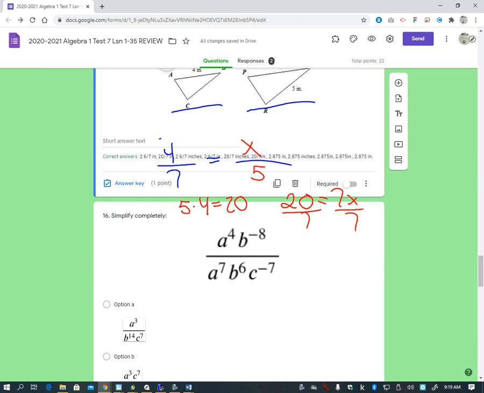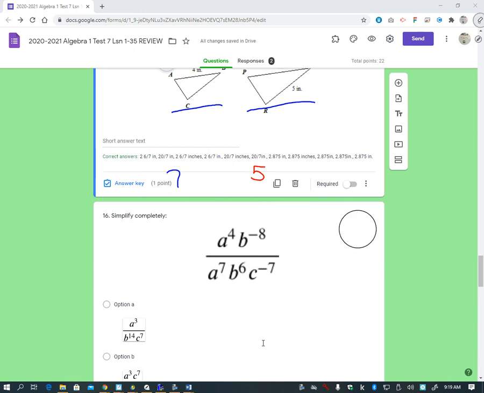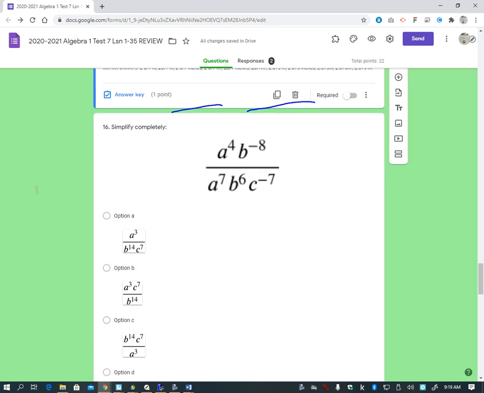Do we need to have a label on this? Yes, because we have a label in the question. So there's a lot of different possibilities there. Okay, make sure that it has inches. What's going to happen if you don't put inches? You're going to get it wrong. Okay, no mercy. Are we here? We hear. You can hear this in the audio. No mercy if you don't have labels. I need to see IN period, INCHES. I don't care if it's capitalized or lowercase, right? But we gotta have inches. It's gonna be really loud when you listen to this in the recording.